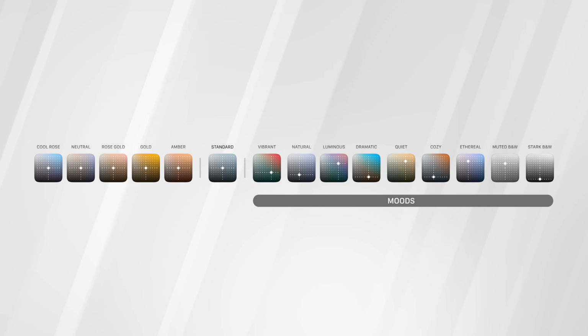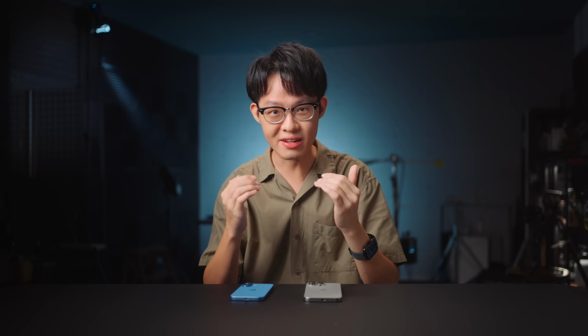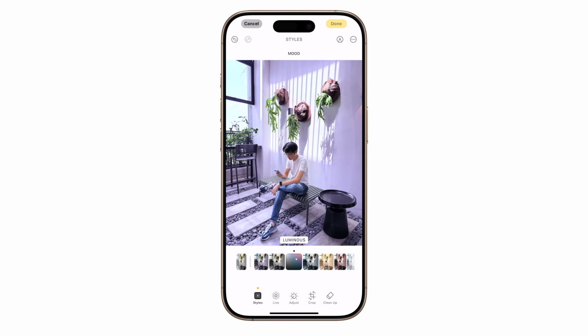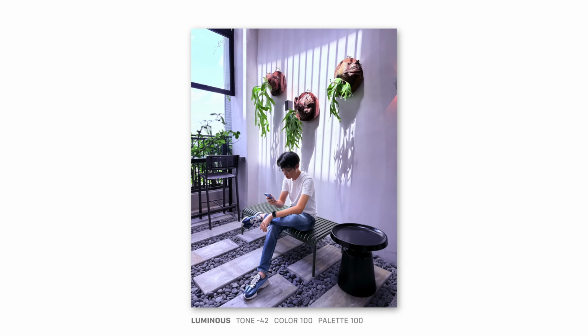Now, the photographic styles categorized as moods. I describe them to work in the complete opposite way as undertones because these moods, instead of targeting skin tones, are designed to apply a look to the entire image except your subject's skin. So undertones fine-tune your skin tones, moods try to leave your skin tones alone. I've chosen to show this in action with the luminous photographic style because the base look of luminous is this strong purple cast over your image, and that's quite the opposite of what you typically want skin tones to look like, unless you're into Thanos cosplay. But see as I cycle the look of the photographic style on and off, notice how it affects the entire scene while trying to leave my skin tones alone.